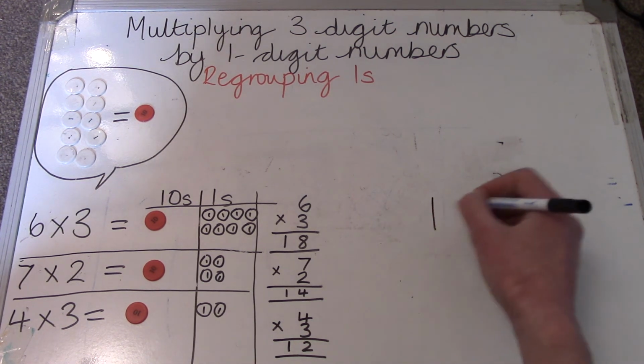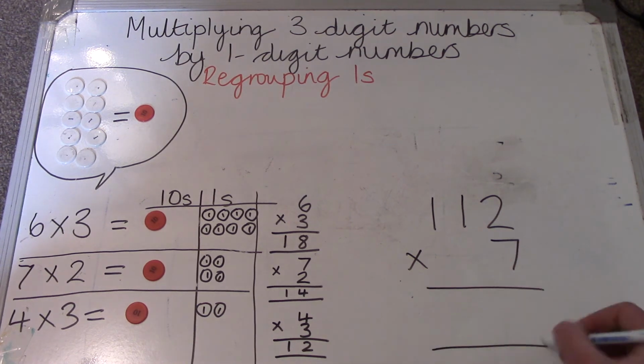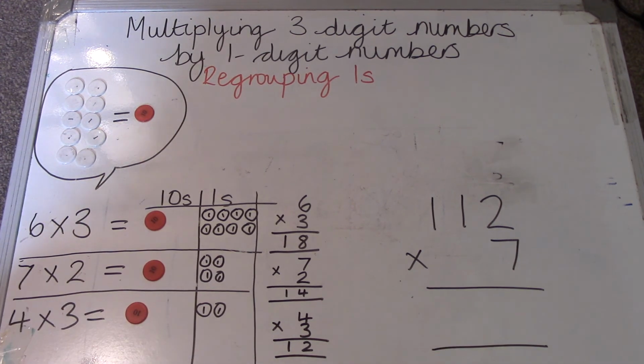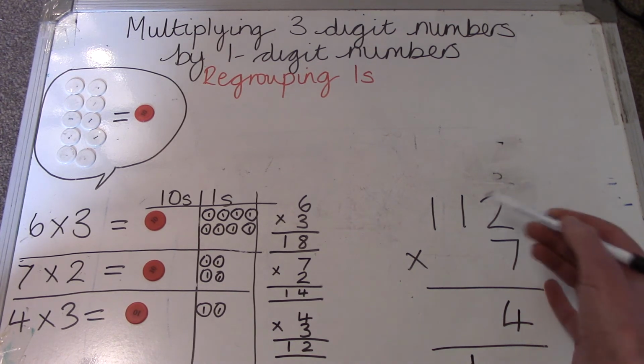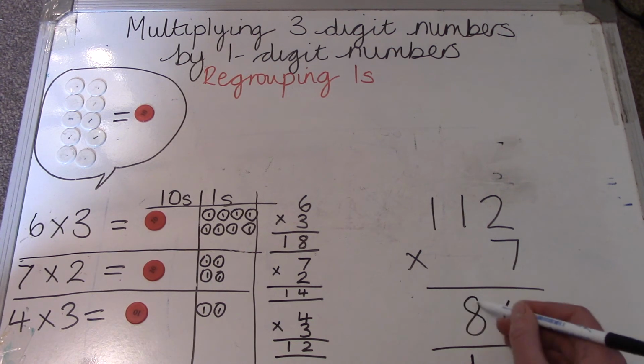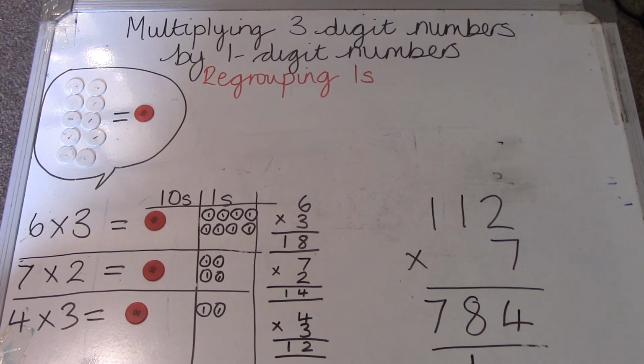is going to be 112 multiplied by 7. So we've taken this slowly approach so you can see that it's going to be linking to this calculation. We've already done the calculation, the multiplication for the ones digit. 7 multiplied by 2, 14. 7 times 1 is 7, plus 1 is 8. 7 times 1 is 7. So the answer would be 784.